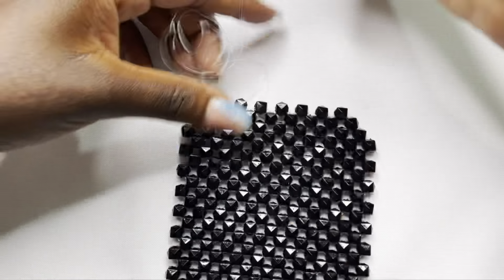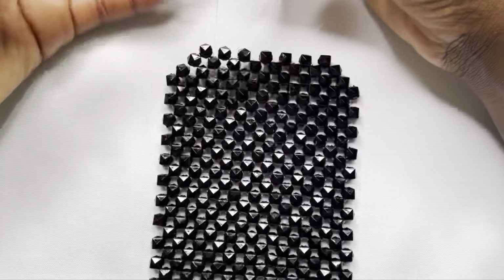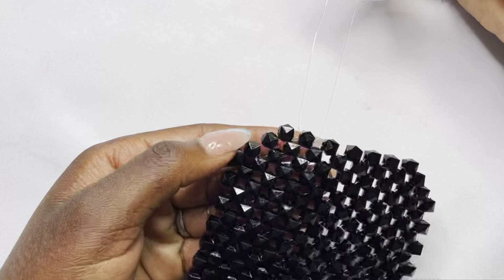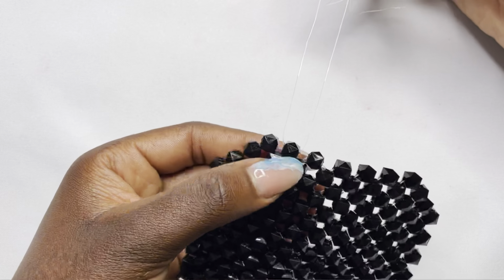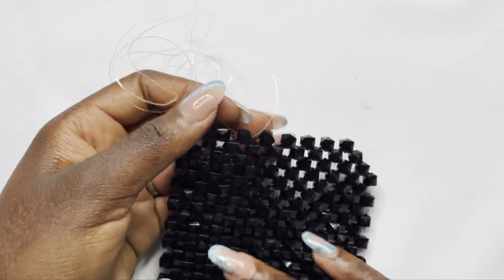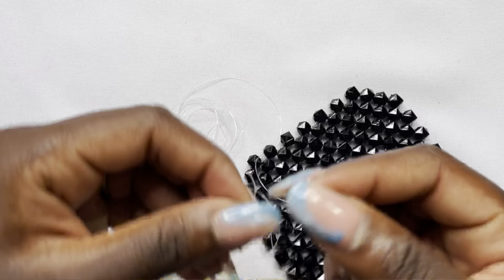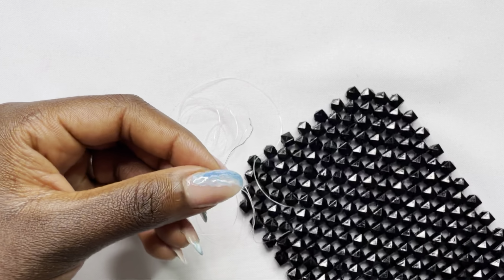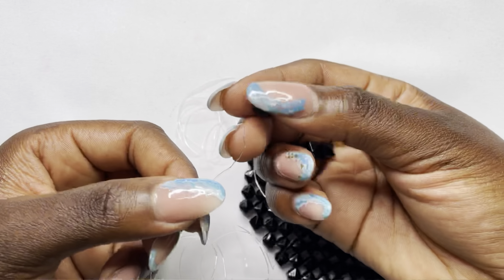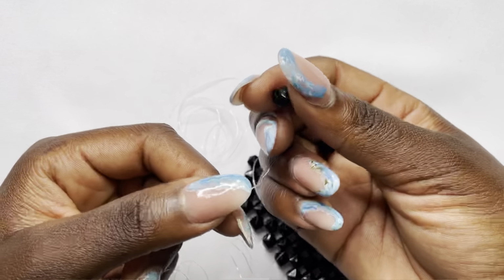So this is how your shape should look like on the first row. The same thing with the second row, you're going to make sure that you start on the second bead. You're just going to create something like a steep slope. Then on the other side, it should be like a steep decline. One side goes up, another side goes down, like a smaller mountain.